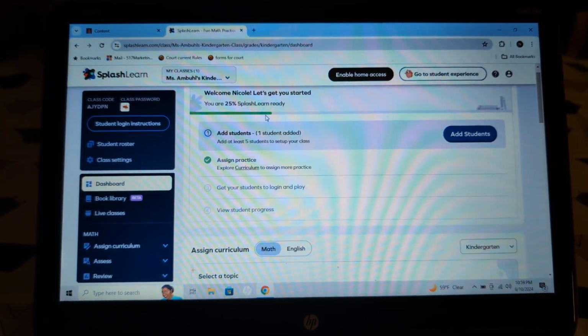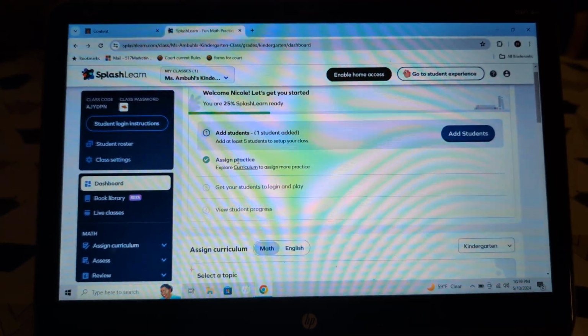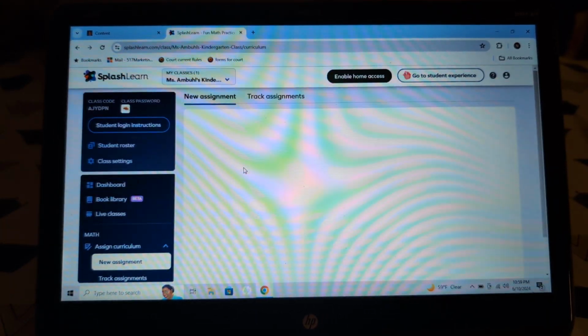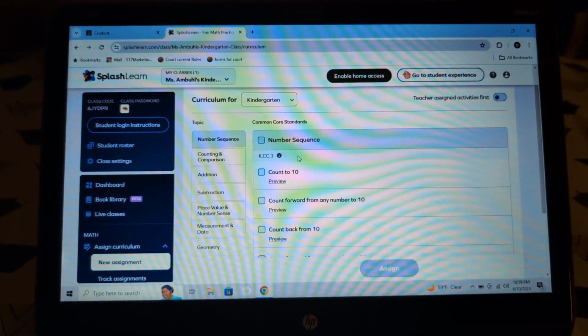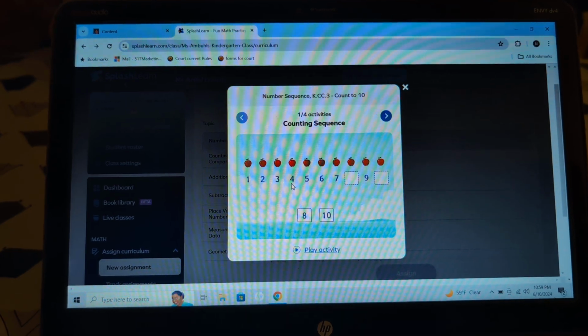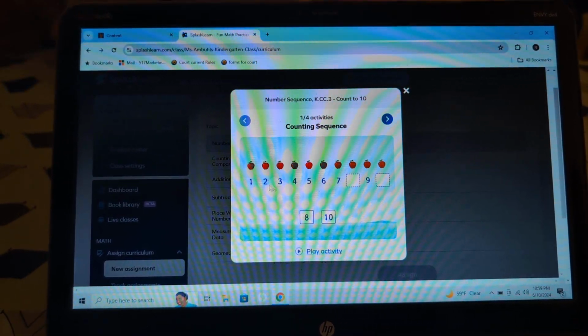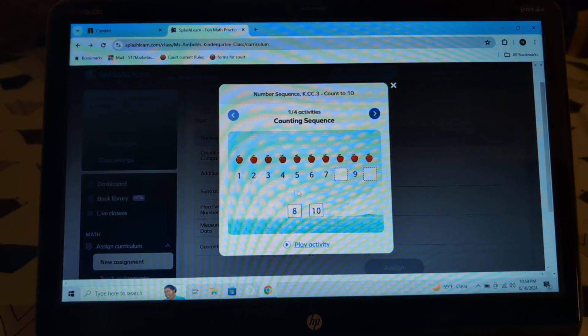And then I wanted to see what it says for this. Let's see if we could preview some. Okay, yeah. Obviously they're kindergartners, so we're starting off small.